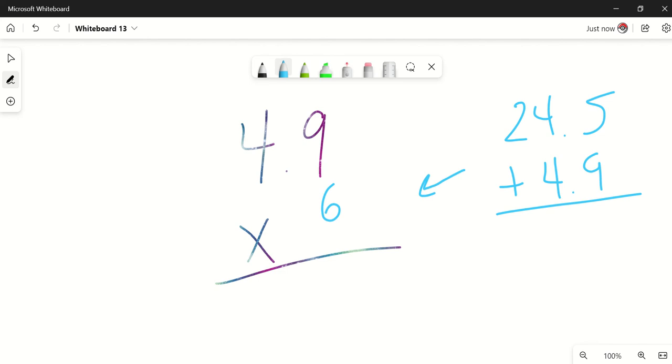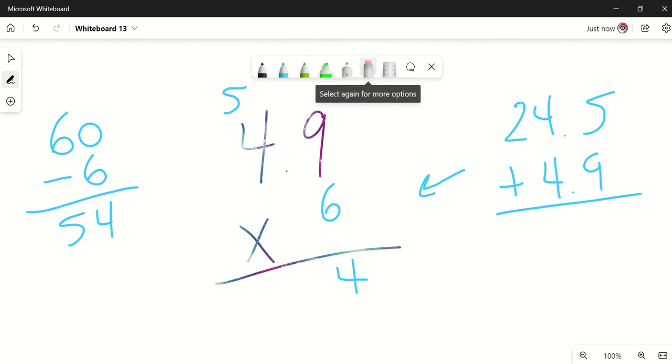6 times 9. Now, I don't know my 9s off the top of my head, but I know a trick. Instead of 6 times 9, I do 6 times 10, which is 60. Then I subtract the number I multiplied by 9, which is 6, from it, which would get me 54. So 6 times 9 equals 54. Always trying to teach you guys some new mental tricks and things like that. There's also a knuckle trick, which I can show you, or you can YouTube. Just YouTube knuckle trick for multiplying by 9s, and it's pretty awesome.